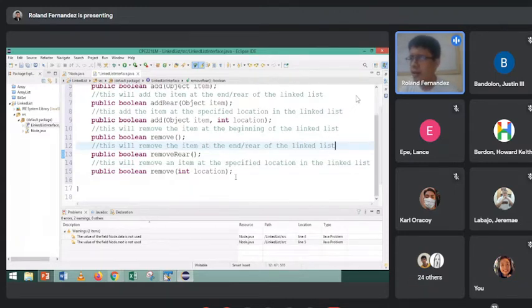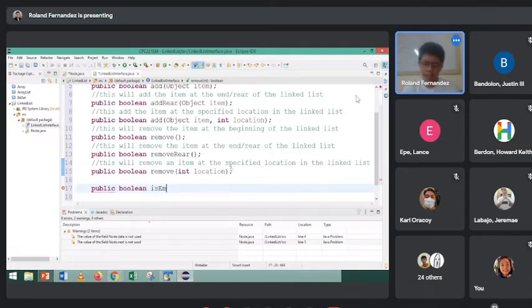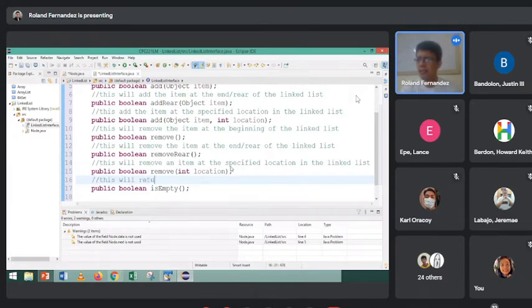So those are our add and remove methods, which of course you will implement. Another group is the helper methods, the methods that will help us, starting with boolean is empty. This will return true if the linked list is empty.